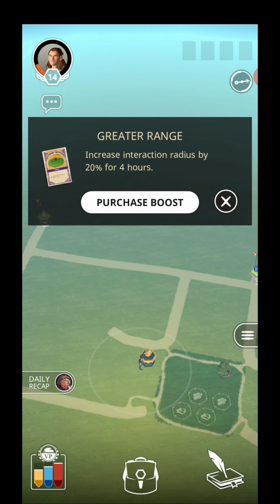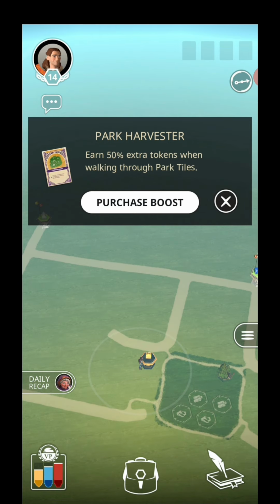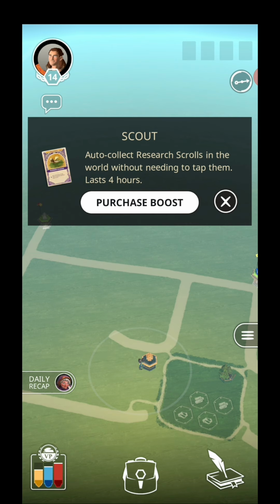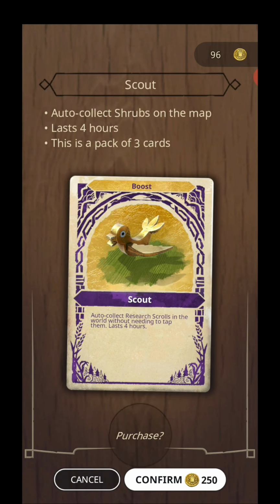In the top right, you have 4 card settings. So these are boosts that you can have on your player. Things like auto harvest, double XP, greater range, and they're all able to be purchased via the shop. So roughly about 250 coins per card.